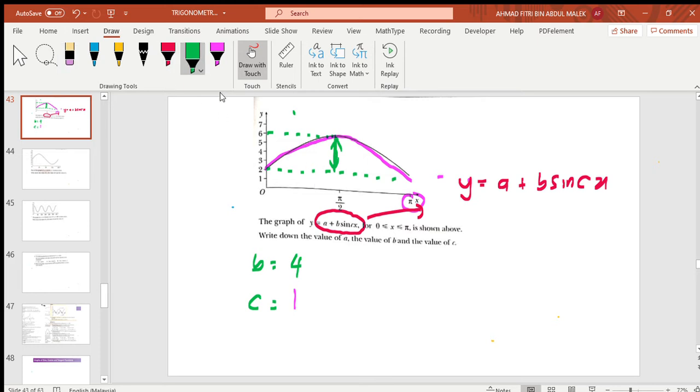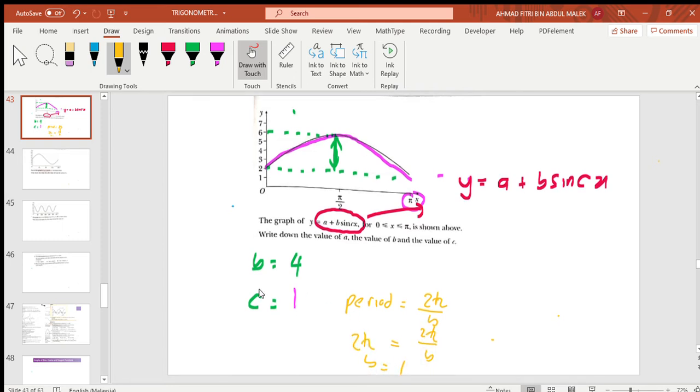Or you can also use the formula for period. Okay, I give you an alternative. So formula for period is 2 pi over b. Sebab the simple definition for period is a complete one cycle. At the end dapat kat mana? So kat sini dia berhenti dekat 2 pi. So 2 pi over b. So b is 1. So b here is c lah. Okay, c lah. I should put c, supaya you tak salah faham. Okay, our c is 1.